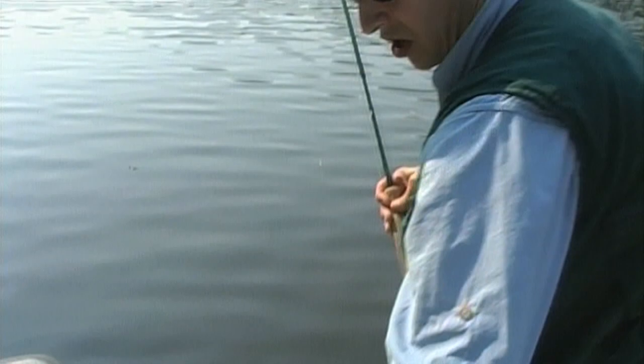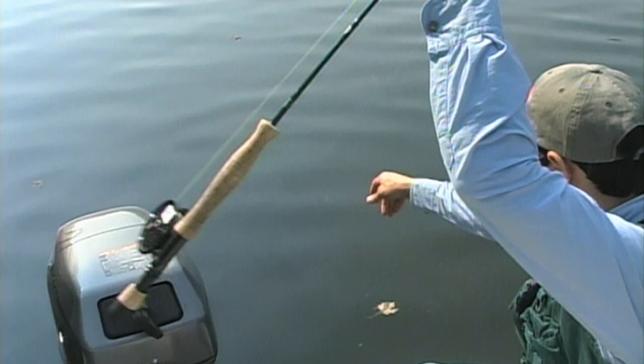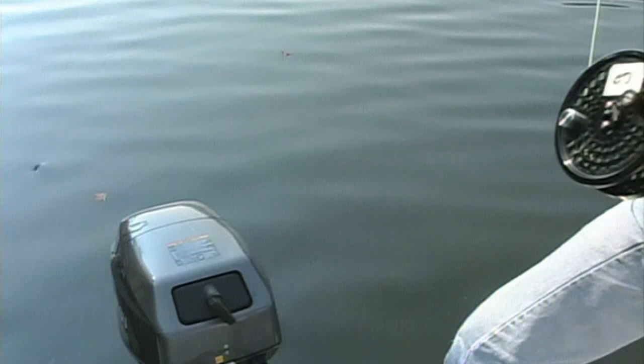I'm gonna try to grab him. Oh, he's gonna go back this way. Let me see if I can get him in. Remember, I've got this guy on 4 pound tippet here with a little bitty bluegill spider. And I'm all out of line here, so the rest is all monofilament. Oh shoot, I gotta keep him away from the boat. Here he is. He's still got a lot of fight to him.